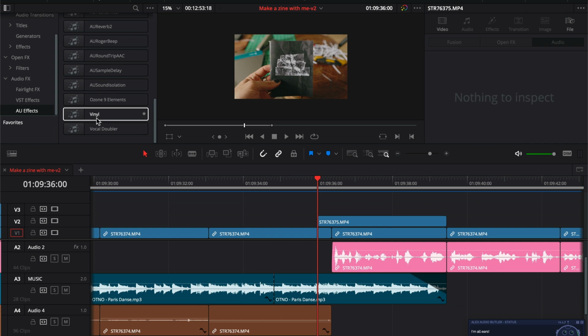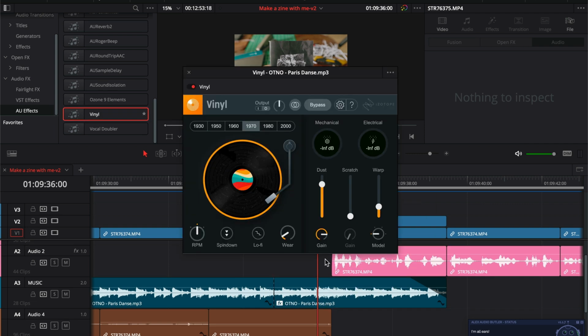And not that great of an outro to dive into a talking head bit, but if we dive into our audio effects and then drag on Izotope Vinyl, now this is going to apply a bunch of different things, but I'm going to turn all of them off because all we want is the spin down effect. So we're going to try to make just the spin down effect happen.